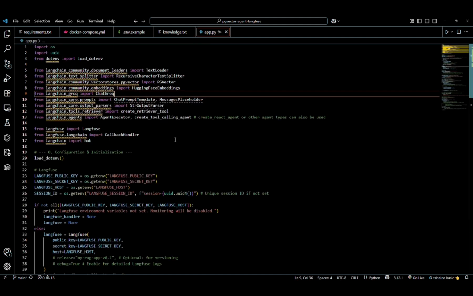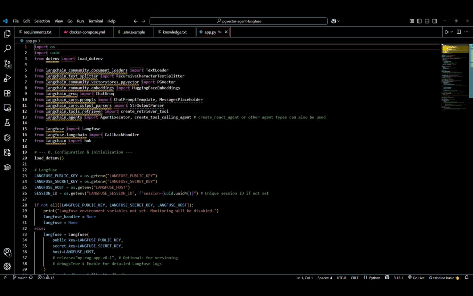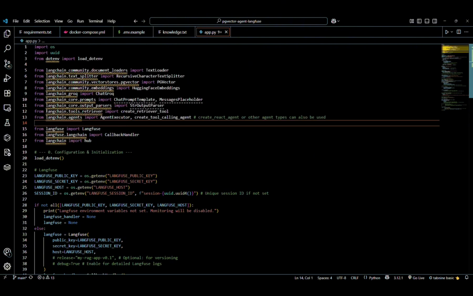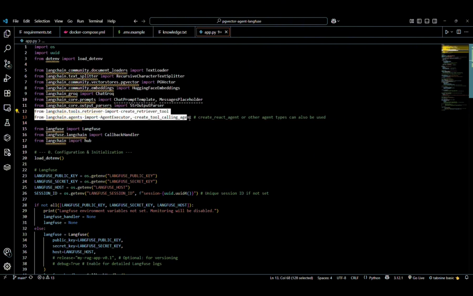So this is our main app.py file, and that's how you get started. You have to import the libraries that you want to start up with. That's the simple basic thing that you do. We're going to be using tools and agents, that's why we integrated these, and we'll see how we can leverage them.